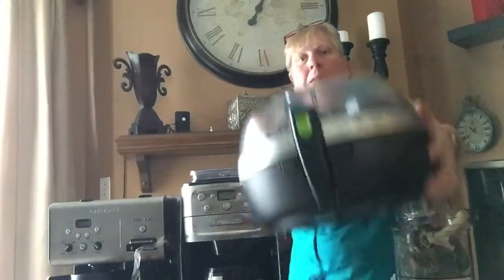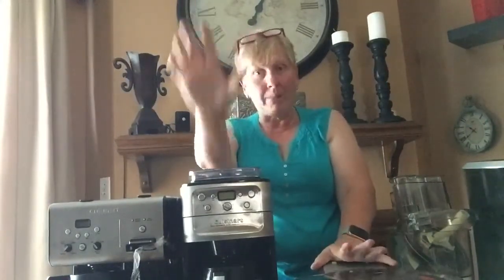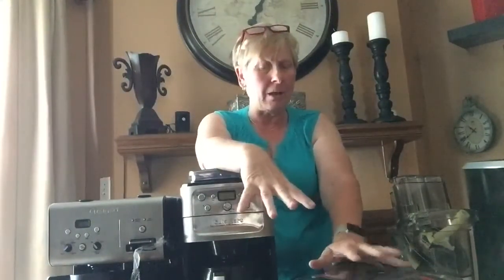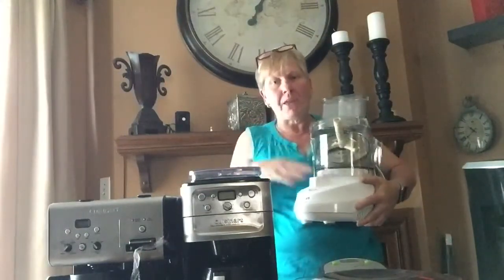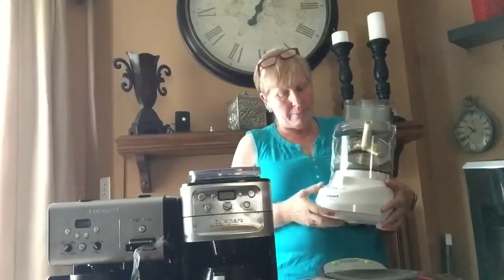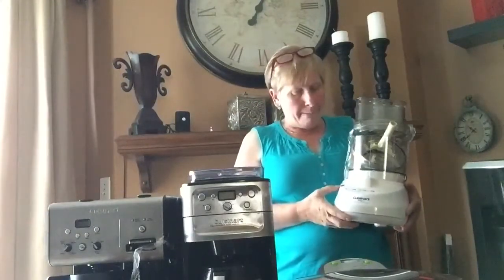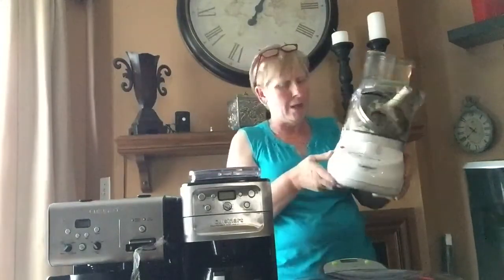This is a Tefal Actifry — the Actifry is different than the air fryer, just want to make sure you're aware of that. This is pretty expensive, and I think I can get somewhere around $60 for this. I paid $9.99. I was really shocked — I saw this on the utility cart they use to put stuff out at Goodwill, and it was only $6.99, which is a crazy price for this. Usually they price these around $20 at least. Most of my Goodwills are not crazy — things are priced okay overall.